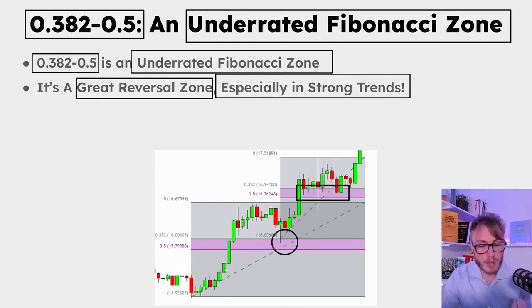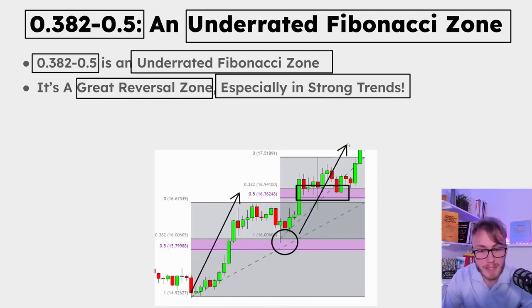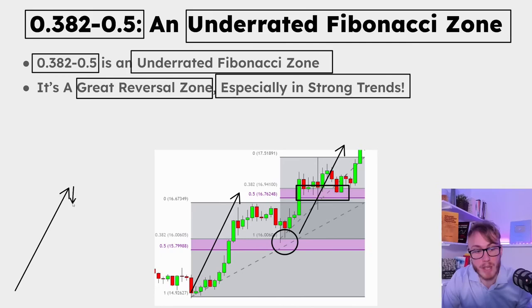So when you have a strong trend, like you for example see right here, and with strong trends I mean that we see strong impulsive moves here. You can see we had a strong impulsive move, we have yet another strong impulsive move. When we have strong trends like this, many times the price will actually not be able to pull back lower than the 0.5 level. Many times the pullback here will be a bit more shallow and reverse slightly above the 0.5 level, and most of the time slightly below the 0.382.